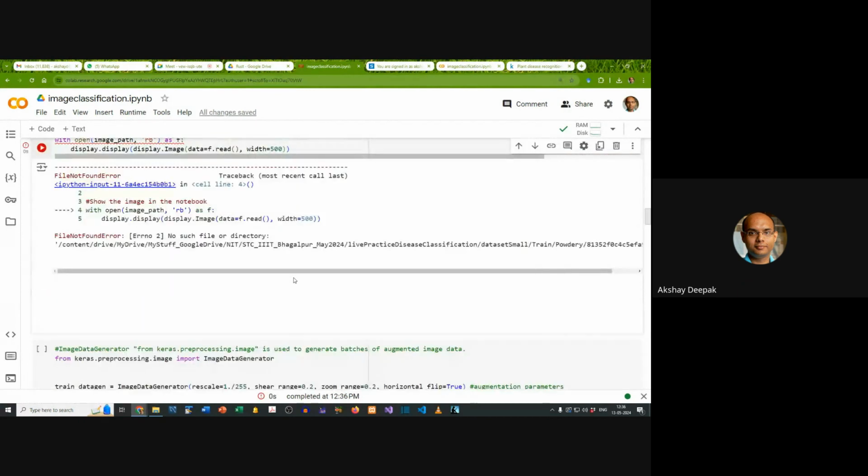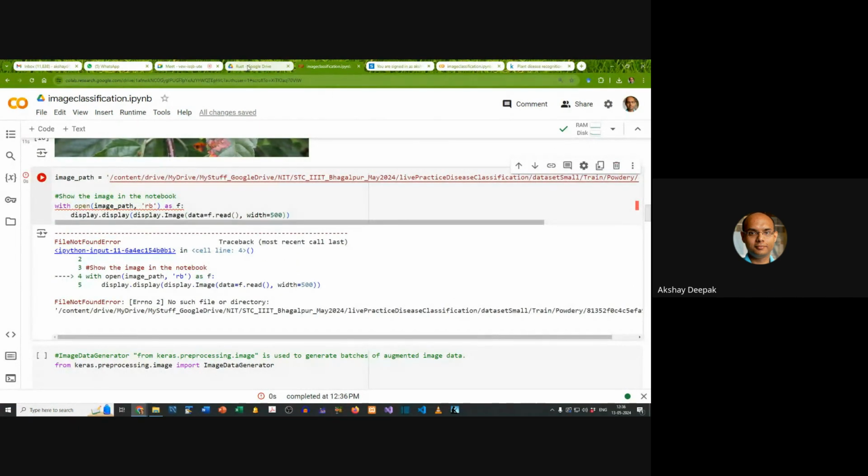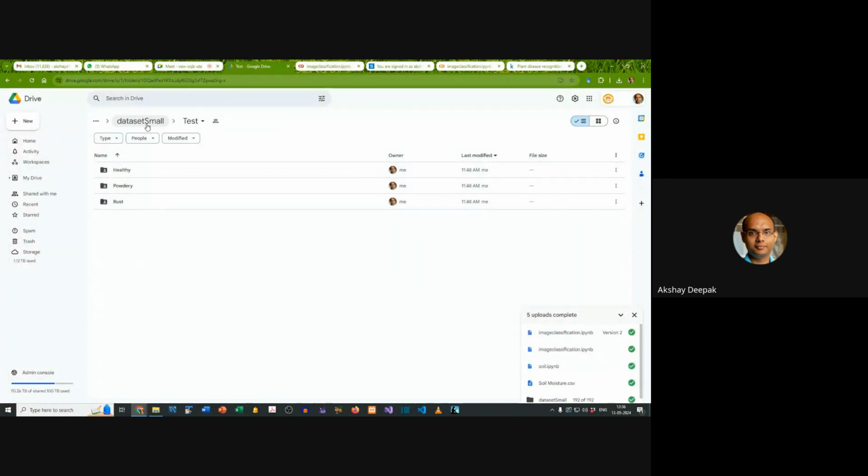Maybe here also we will get an error. Yeah. So this is train boundary. Train. It's taking longer than expected, so bear with me.